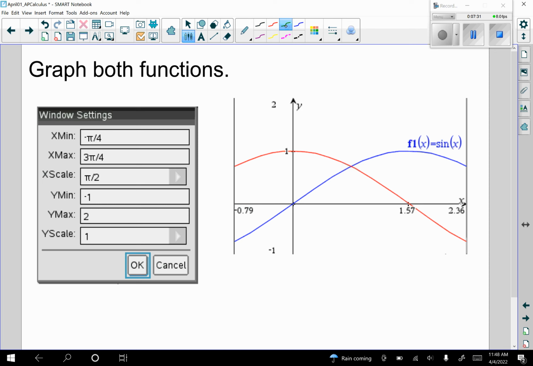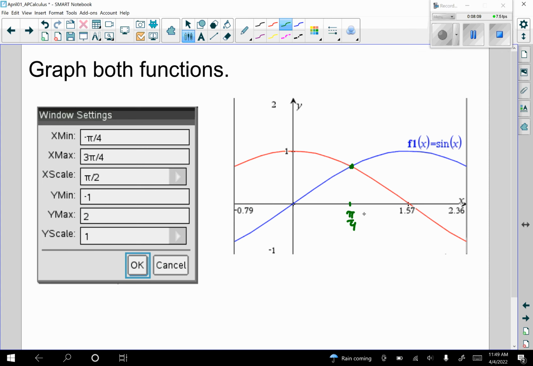And just to clarify, to make sure that this is the point of intersection at pi over 4, go ahead and analyze the graph there, menu 6. Go to point of intersection. So the calculator, at least mine, is giving me a decimal value here, but you would just need to know that pi over 4 is equal to 0.785. You could just double check that. But just knowing our trigonometry facts, we would know that they're equal at pi over 4.